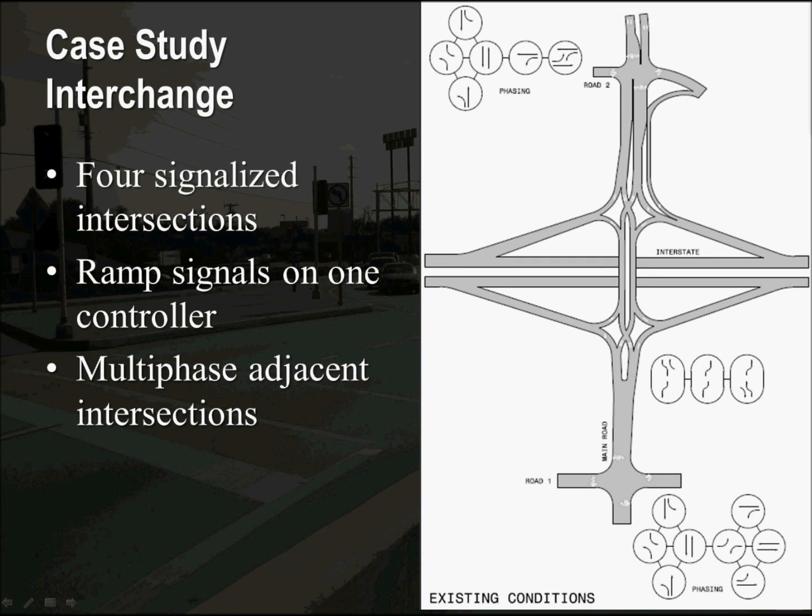The corridor provided in this slide represents 4 signalized intersections. The 2 intersections located at the DCD interchange are operated by a single controller and are shown as a 3-phase operation in a single ring of a controller. This operates in a manner consistent with 2 two-phase signals if 2 controllers were in operation. It should be noted here that the signal phasing strategies are different at the DCDs currently constructed. These findings will be provided in the FHWA research report in the very near future. However, a similar presentation on that topic is forthcoming.